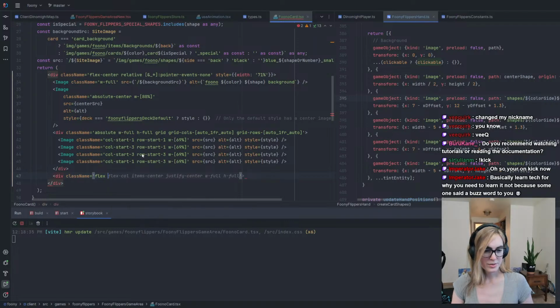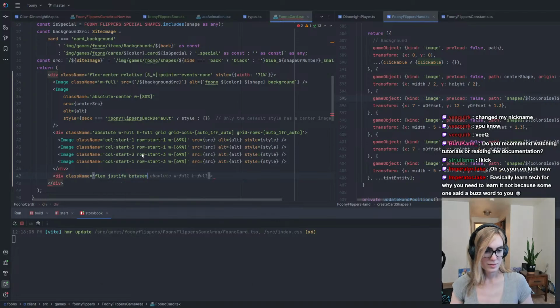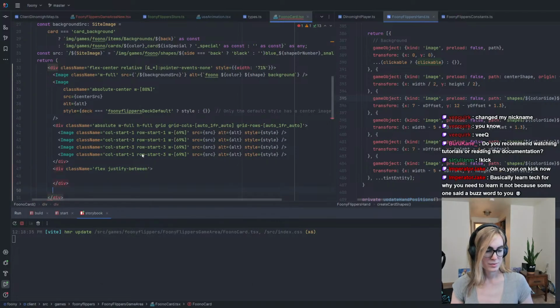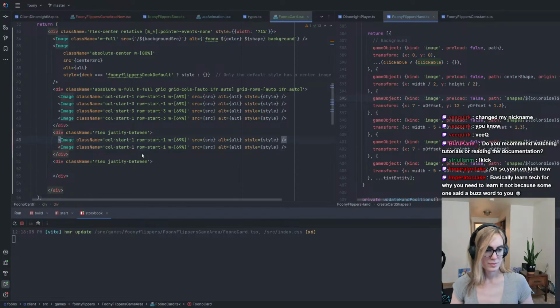Alright, so I want flex, space between. Something like this. Alright, you know what? Maybe flex ended up being simpler after all.